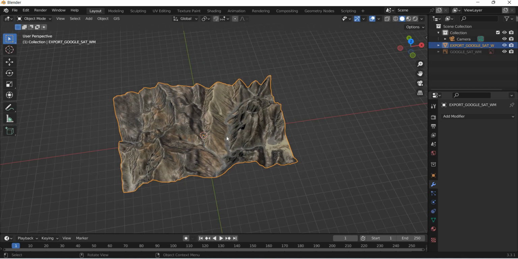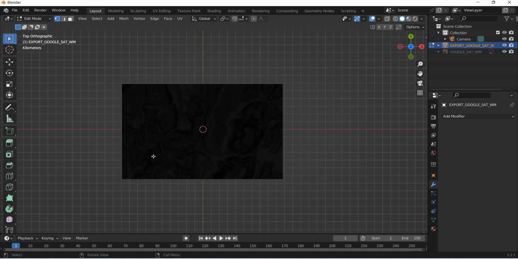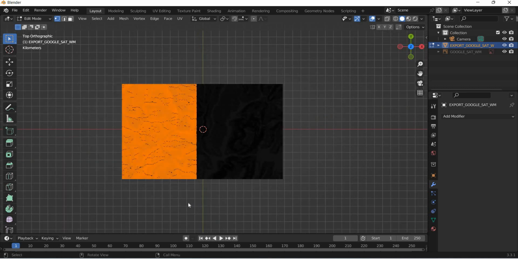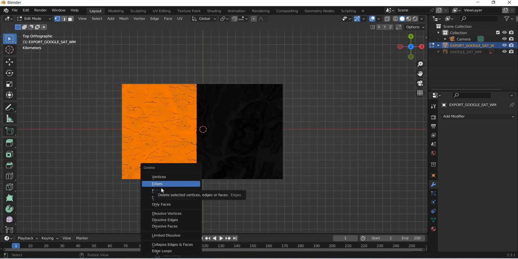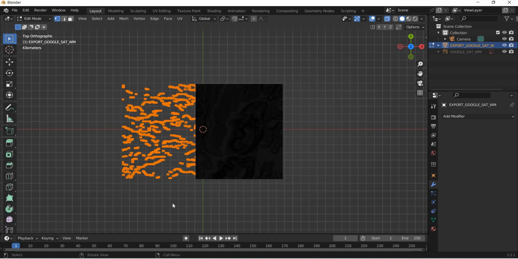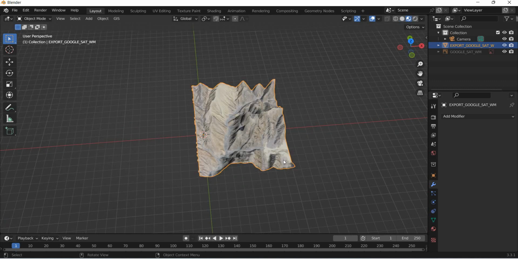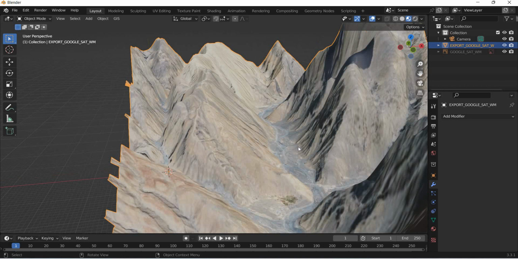Also, because I'm going to focus on this area, I'll Tab, go to 7, and delete half of this because I don't need it. Then in the see-through mode, you can delete everything. This is where my camera is going to be.